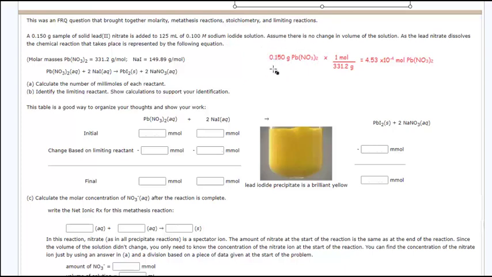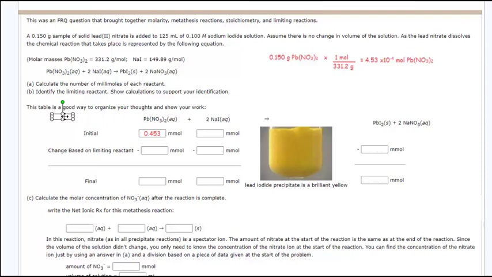In case you have to go back and do other parts of the problem, having it just 0.15 divided by 331 floating out here means nothing. You're using this not only to show your work, but to help you. It's worth the extra time. You might not have to do this entire ratio, but I would show 0.15 grams of lead nitrate divided by 331.2 grams and put the answer down. And that's another thing. Once you've got the answer, make sure you identify it.